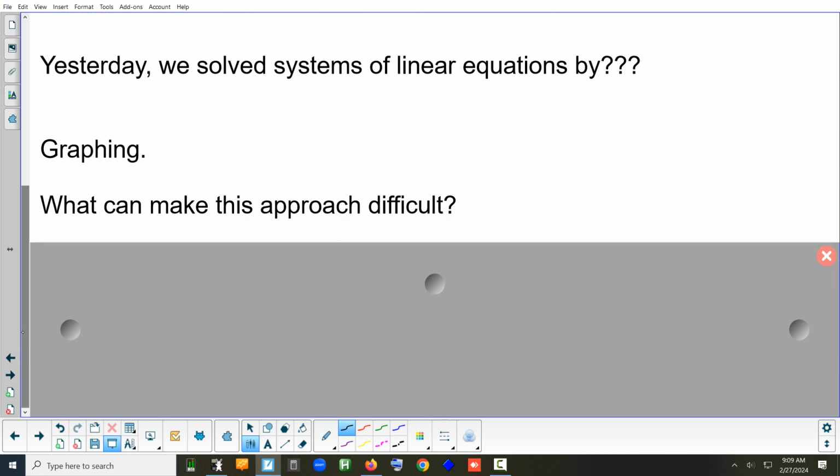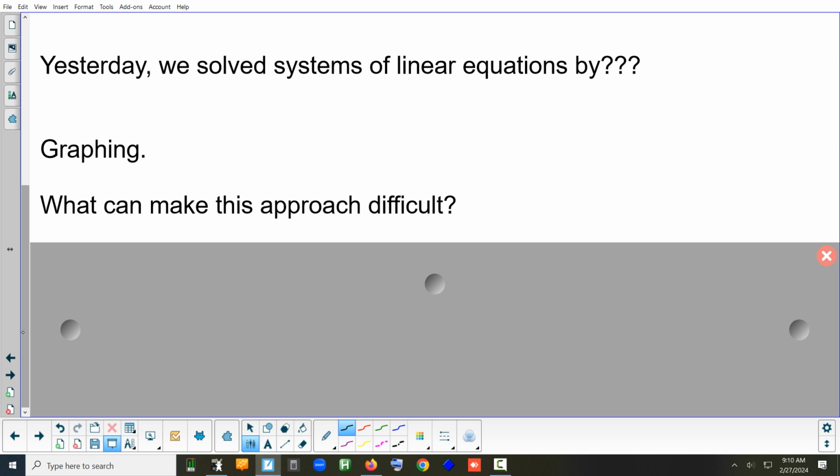Why is graphing not always the best way to solve a system? What can happen when you try to graph 2 lines? Yeah? There can be more variables. Okay, so if you had more variables, then instead of graphing lines, now you're graphing planes, like pieces of paper, and now it starts to get 3-dimensional. So if you had to solve for more than 2 letters, which you don't in this class, now you have to graph 3D. That's really hard, right? How do you graph 3D? You use like a computer to help you do it. So graphing 3D gets hard.